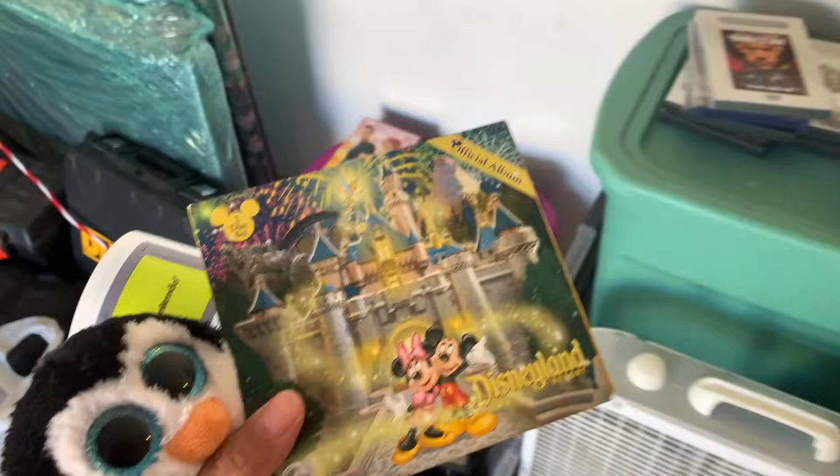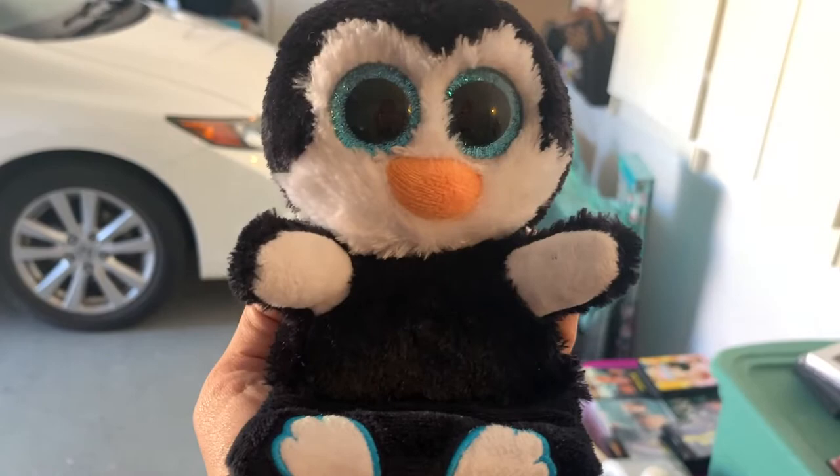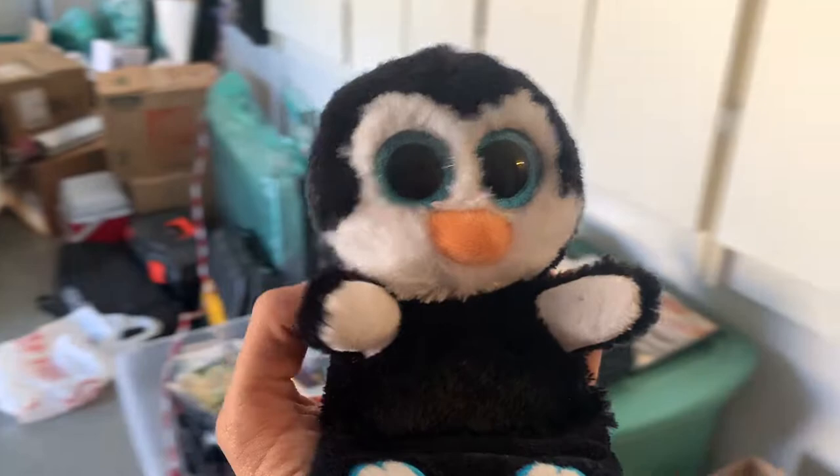All right, so this stuff, I guess I'll put this here for now. This one I think he's keeping, so I'm gonna put it into a stack of stuff that's his. This one I actually bought for me and my daughter. It's one of those Beanie Boos, but it holds your cell phone up. So we have one of these that's like a bigger size one for a tablet, but we don't have a cell phone one. So that one's for us. And then I'll go ahead and put these dolls right here.